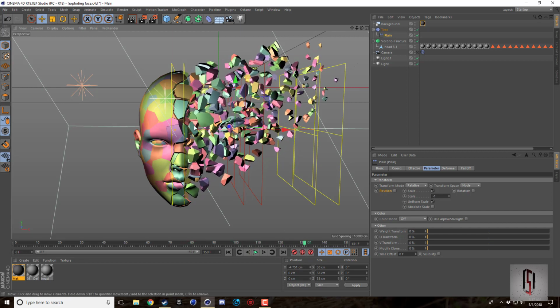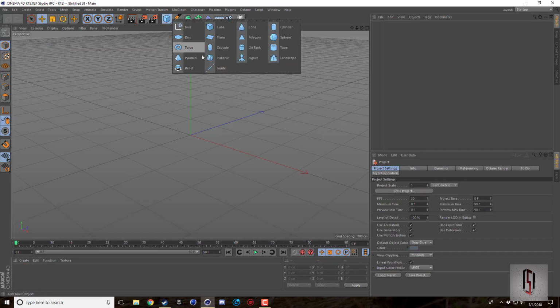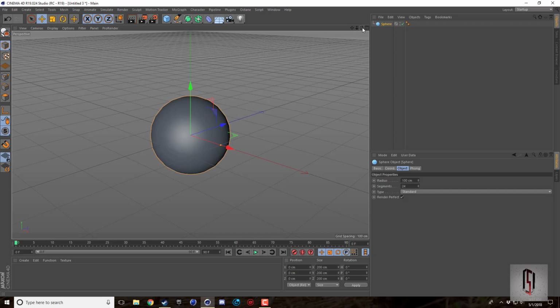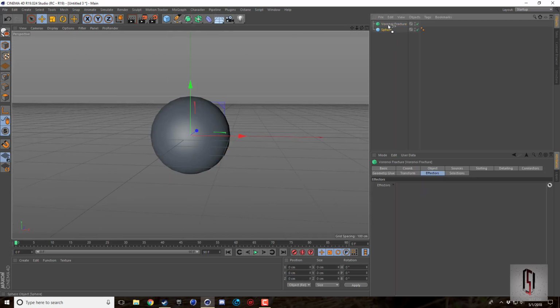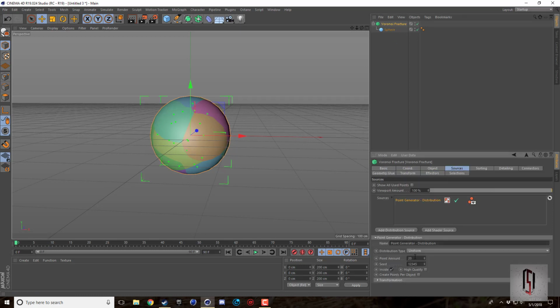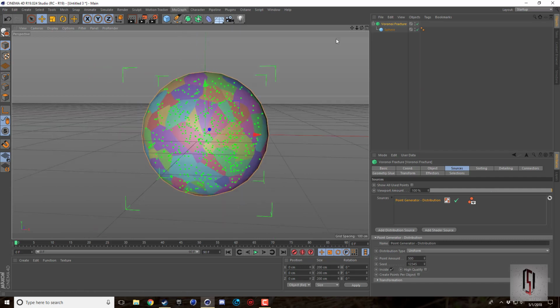So if you quickly wanted to recreate the scene, let's say I'm going to do the same thing with the sphere, I'll just grab a Voronoi fracture, drop that in there. It'll break it into some pieces. Let's add some more pieces. Let's go like 500. It's a lot for a little circle, but it's fine.